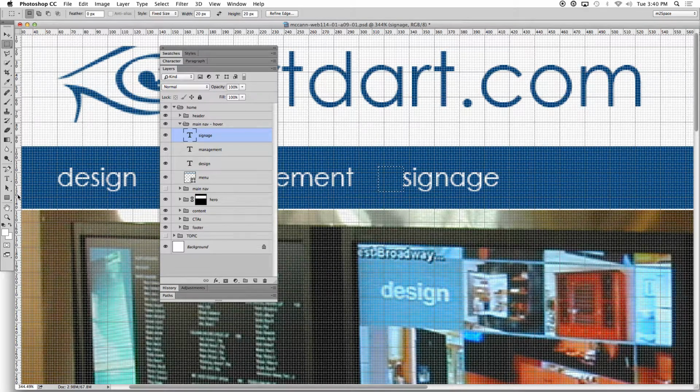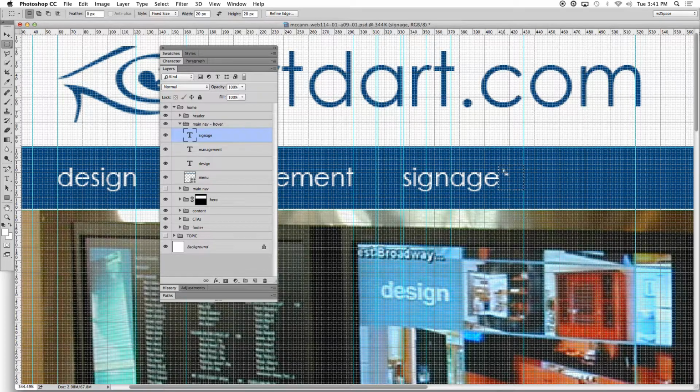I can go to the rulers and grab a guideline, and it'll snap right to the edge of that box there. Same thing with, I can move that to the other side of the signage there and get 20 pixels out that way and move my guide in. And notice that my little indicator there is telling me it's 431.0. It's keeping everything to the exact pixel. Nice and easy and clean. That's good. That's what I want.